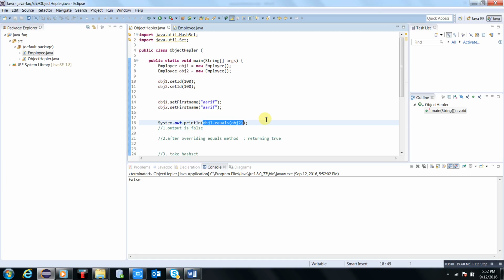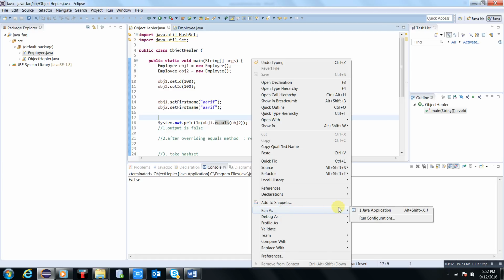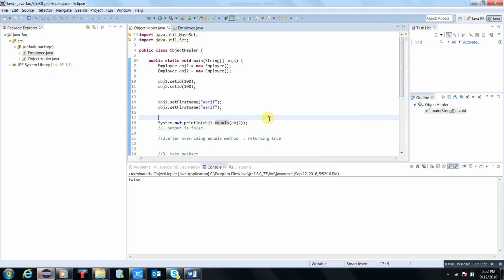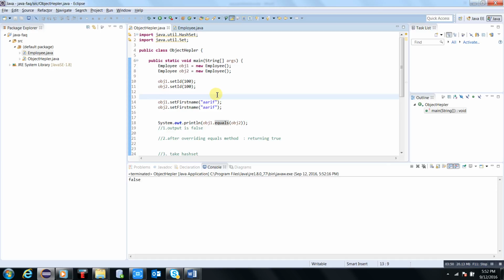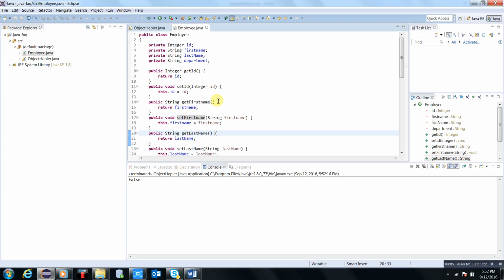But why does it return false? Because the default behavior of the equals method is to check the references. That means these two objects don't have the same references.